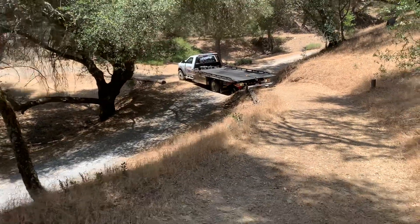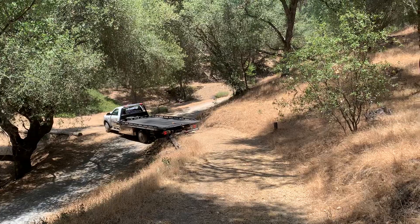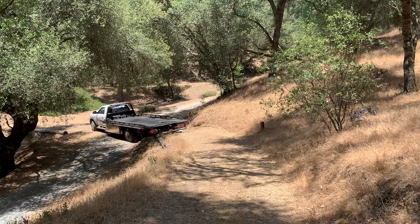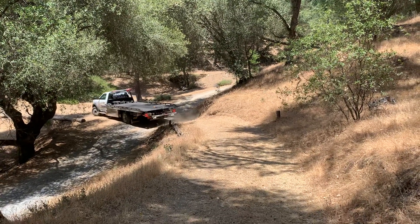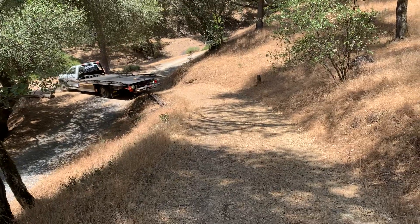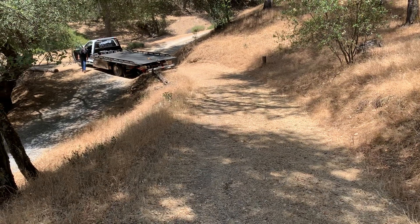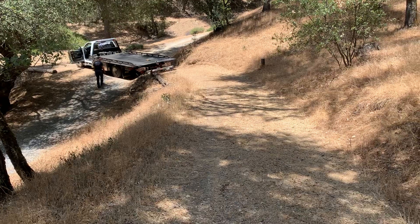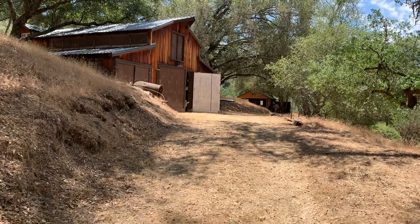He may not be able to do this, so we may have to figure out how to get that down there. I'm sure he'll try going back and forth, but the fact is that road is so narrow and he just can't cut it enough to get over there. He's gonna check it out and see what he can do. We'd almost have to get something up here in front of that to brake it going down with the tow strap.